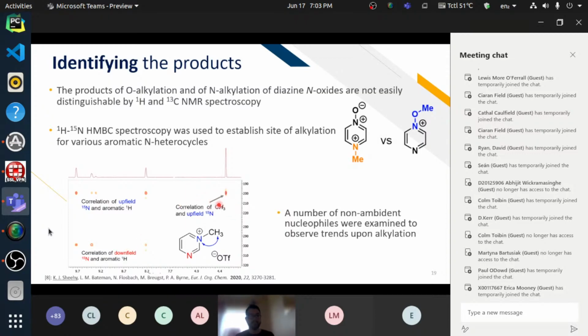To understand how this would work in reactions of ambident nucleophiles, first we had to do some reactions where there could only be one product. So for example, with this pyrimidine here, if you methylate it, it has to methylate on nitrogen. Then we ran the N-methylated pyrimidine in a 1H15N HMBC spectroscopy, and you can see that there's a correlation that forms between the methyl group and the nitrogen that it's attached to. So you can see that this methyl group is connected to this nitrogen, and we can tell exactly what the ppm value is, and there's no correlation to the other nitrogen. So it's a pretty neat way of telling.